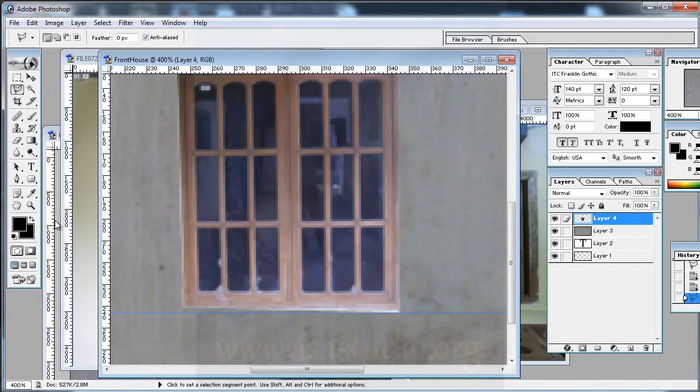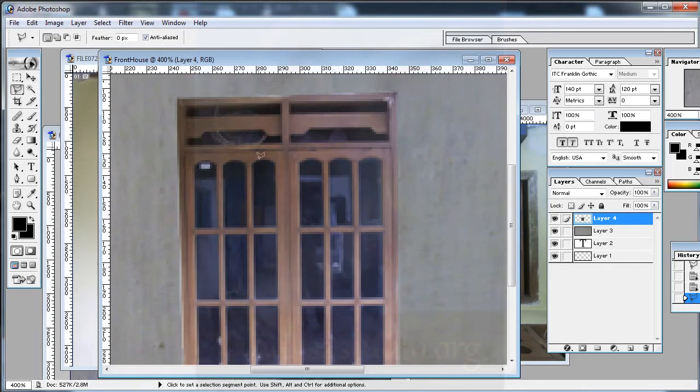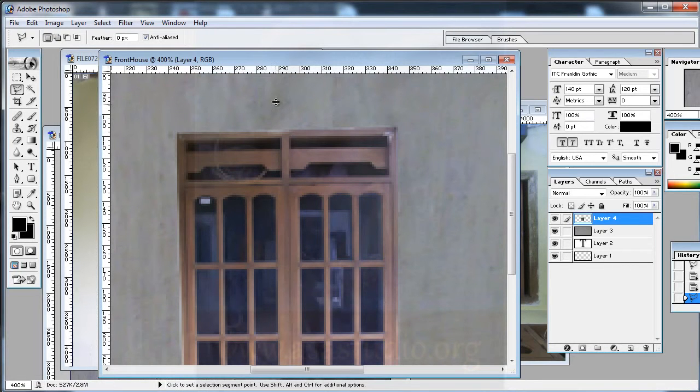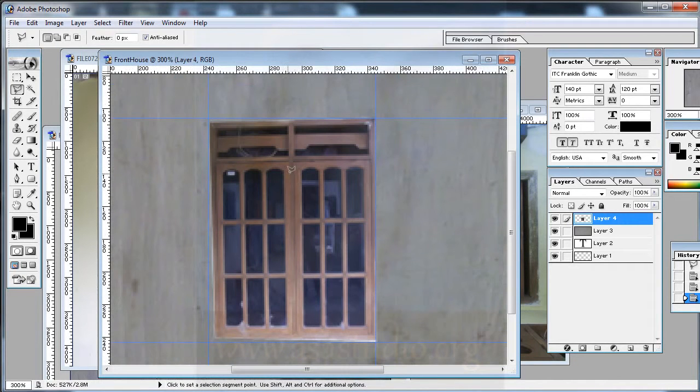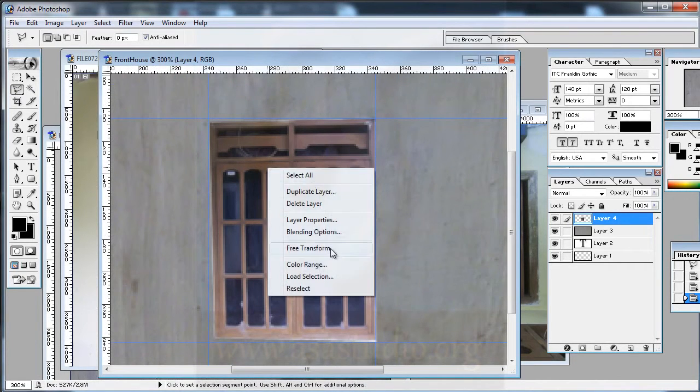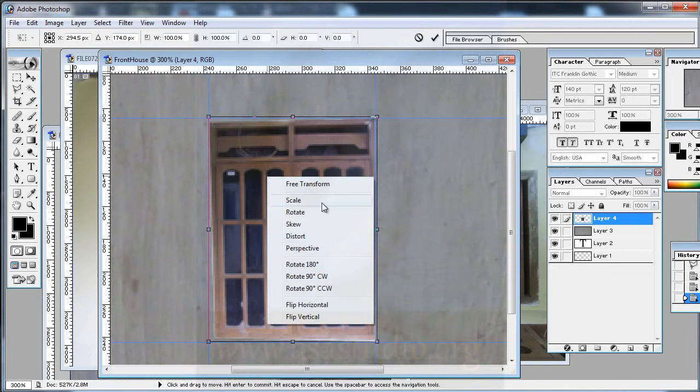And now you add a guide again. Okay, like this, and maybe like this, and okay. Now I right click, free transform, and distort.